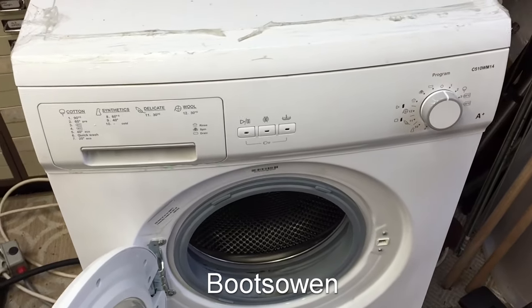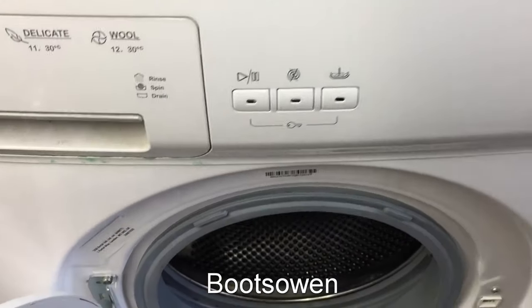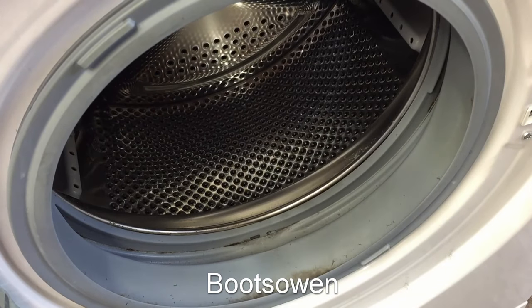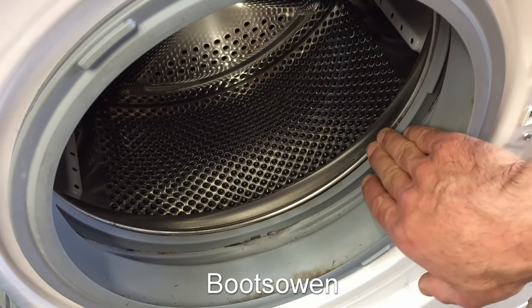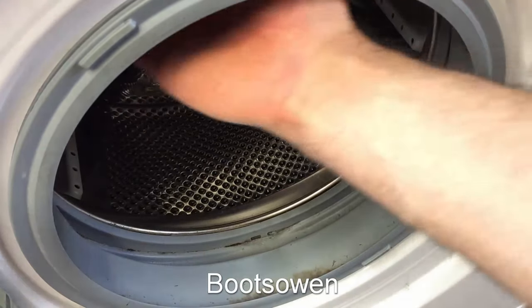This is a Currys Essentials washing machine, C510WM14. It came from an apartment. Some people I know asked me, because people do now, given my reputation. They told me they'd got a washing machine that started making noise, the noise got louder, it started to shake, and then started to smoke. So, just looking in here at the door rim, the rubber seal versus the steel here.